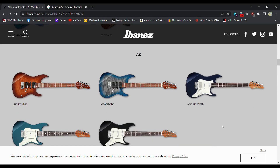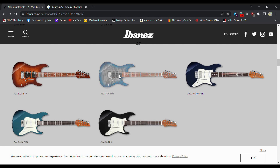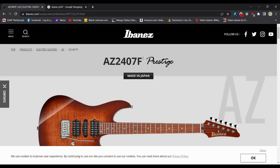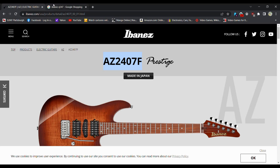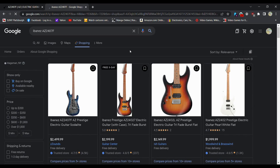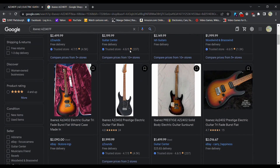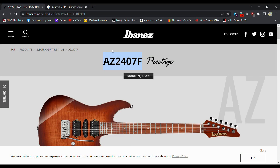They kind of look, to a certain extent, like they look rusty — but that's just what you get. These, I think, are going to be a little bit more affordable. Let's see what the price of one of these things is. A lot of people complain about Ibanez naming schemes. Oh, I was wrong — these are actually way more expensive. ZZ Sounds has this bad boy for like two grand.